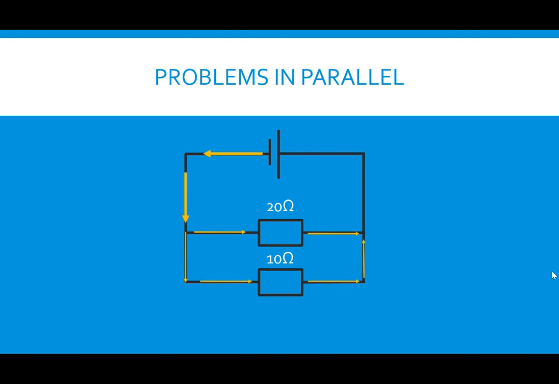So when we fill in the remaining bits for the path of the current, you can see that the 20 ohm is getting some of the current, the 10 ohm is getting some of the current, and then the current is recombining at the second junction and then flowing back to the battery. So the key thing in parallel is that you can't just add those two together because each resistor is experiencing a different amount of current. The current isn't actually flowing through both those resistors. So that is why we have a different formula.